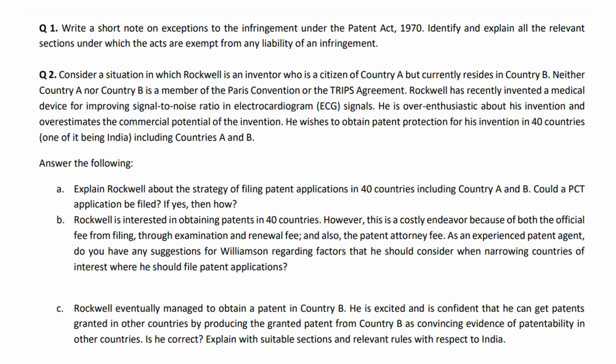See, no examiner will read your entire answer sheet. They will just look for the right relevant answer, which is whether you have picked up the right section or not. The moment he sees the right section is written, he will just tick mark and will give you marks. He won't even read your explanation. But you have to give an explanation, right, which has to be short and crisp.